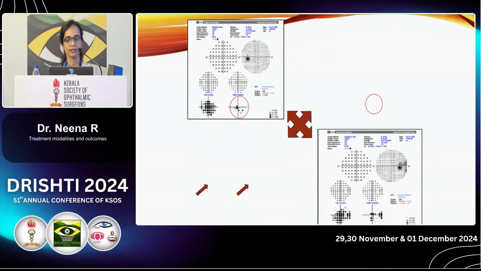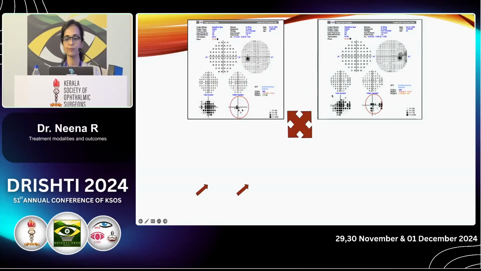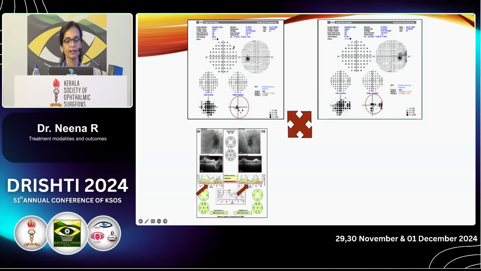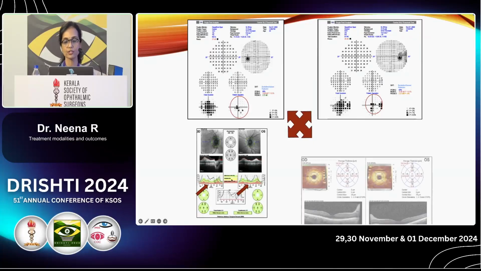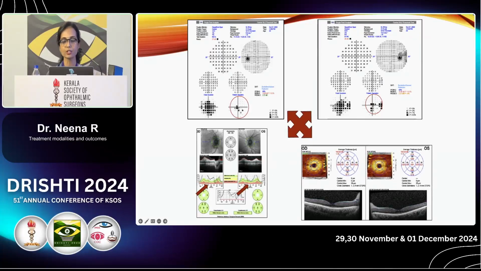And yes, the visual fields were showing some central scotoma, but she did not complain of any defective vision, but her foveal thresholds were low here. You can see 27, 25. Now, OCT RNFL is helping you because RNFL elevation is documented. GCL is good here. Please look at the GCL when you look at the OCT. If you have an elevated RNFL but good GCL, you can be sure there is no axonal degeneration yet. It's just a passive edema.